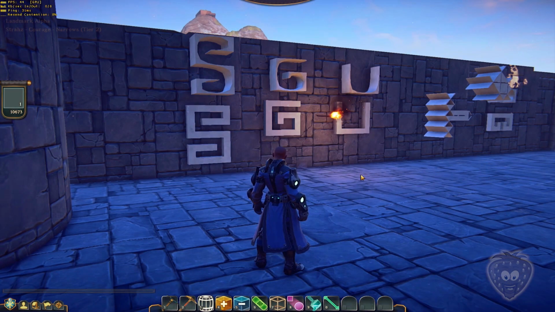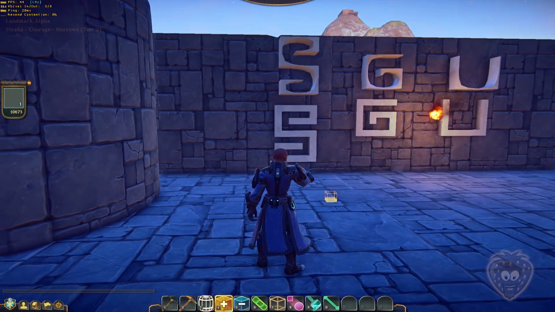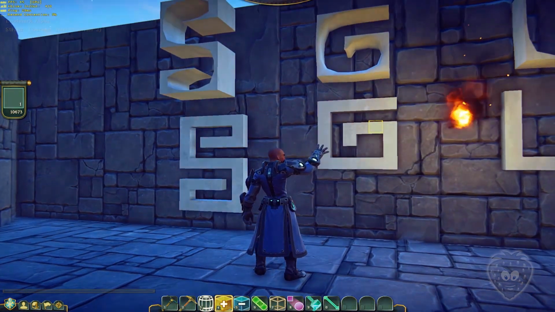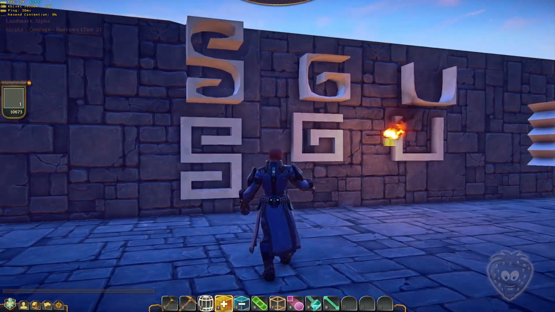So if we take a look at my wall here, I've gone ahead and made some very simple shapes using the smallest voxel size available with the Add tool. I've got some sort of S-shape looking design here. It's looking a little bit like a G, a little bit of a U, which of course you can copy and paste and rotate and scale.